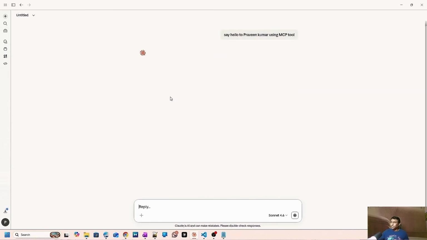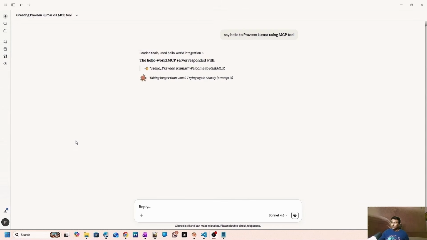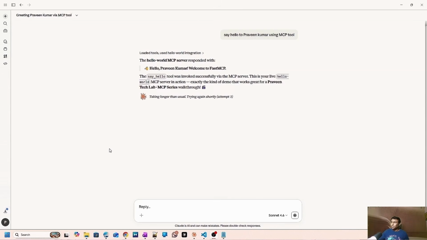Enter. Now we got the response from the MCP server. Hello Praveen Kumar, welcome to Fast MCP. Next we will test another tool.